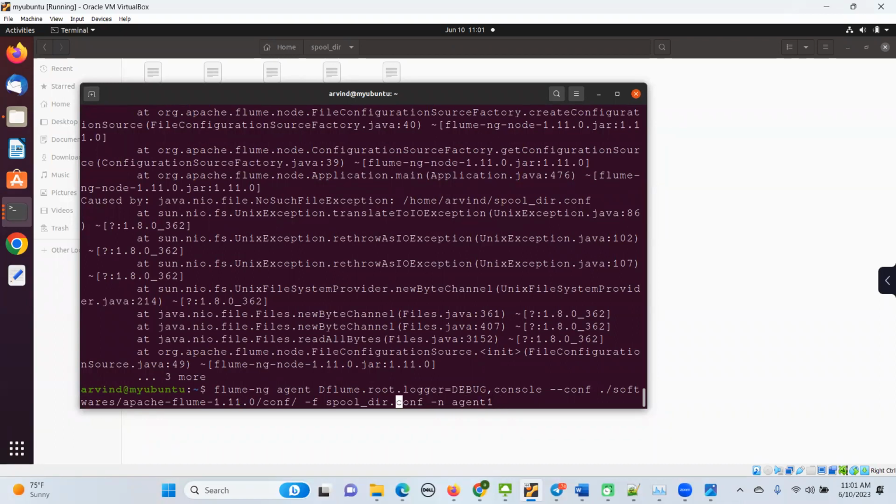The configuration file we created, you can keep it anywhere. The path could be anywhere, but the configuration content should be correct.